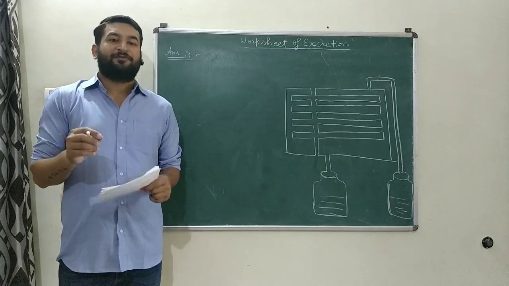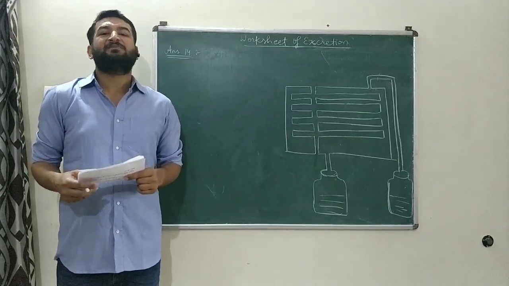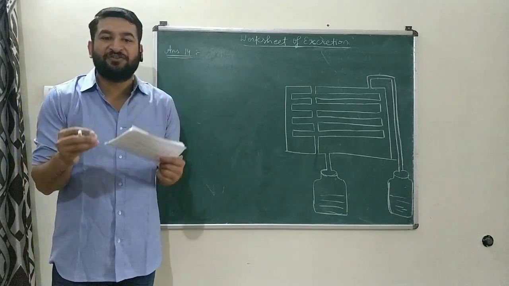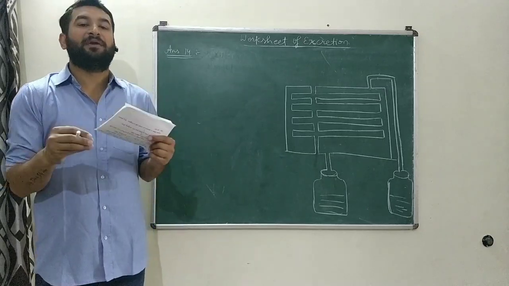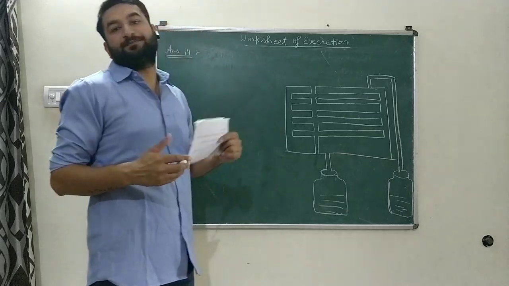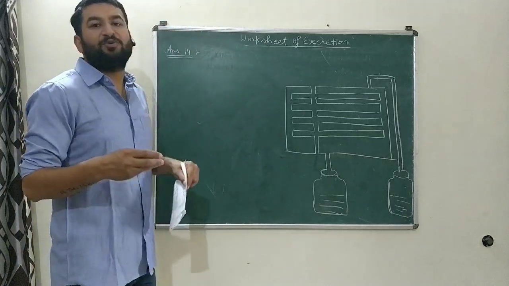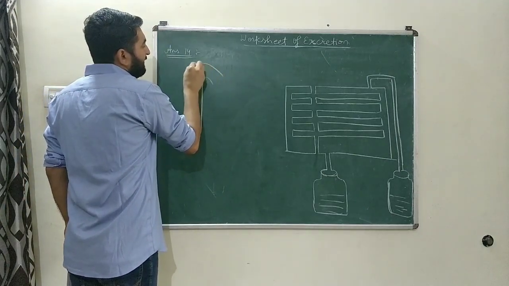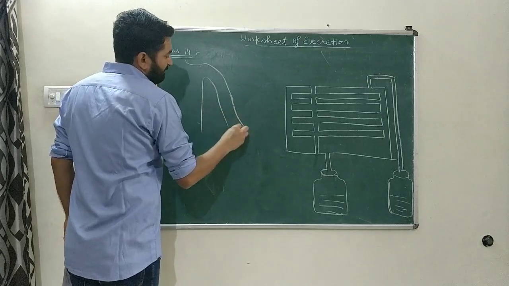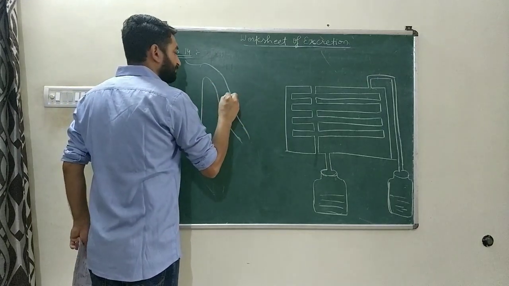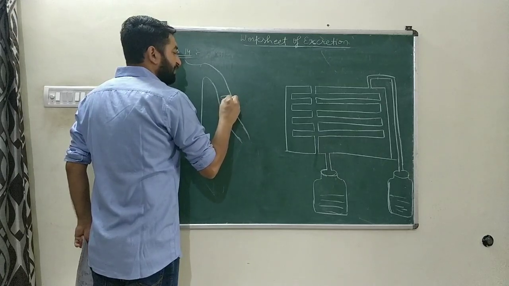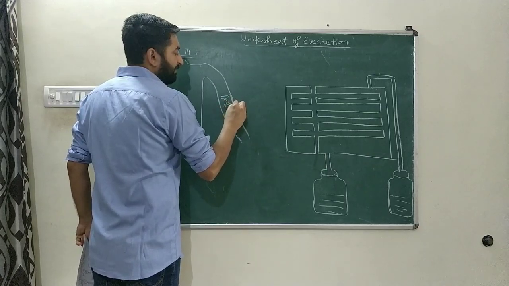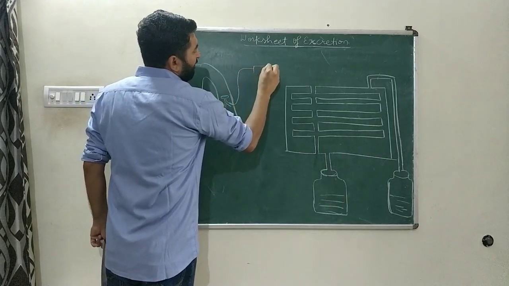Last question of your worksheet is, what is the mechanism of hemodialysis? Explain. Hemodialysis is the process by which we artificially purify the blood by passing the blood through a dialyzing solution. Now, the mechanism of hemodialysis is to be explained. For this, we have to draw a diagram. We withdraw the blood from our artery by the help of a pump.